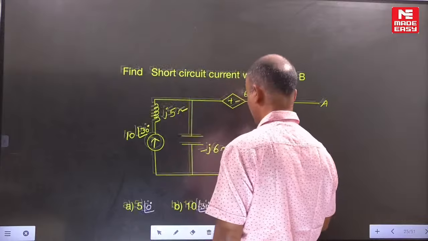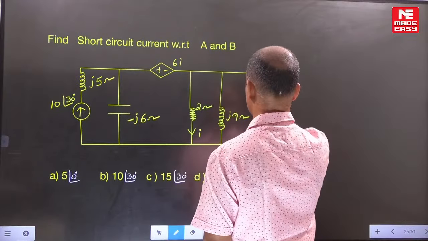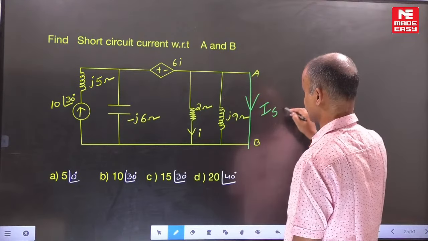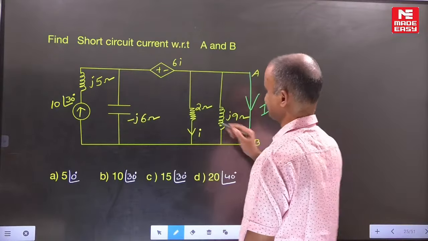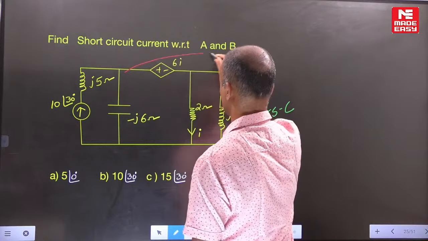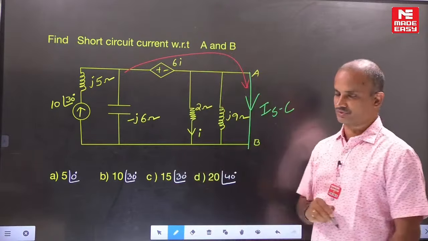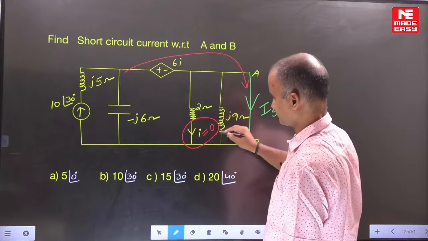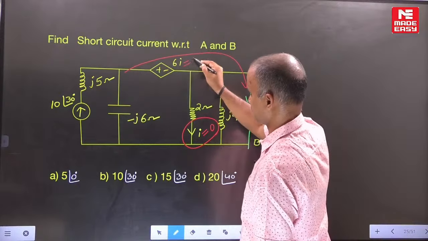Now observe here. Now we can easily conclude. In this example, the AB terminals are short circuited. Whenever these AB terminals are short circuited, if any current is coming, current always goes to the low resistance path. The entire current bypasses to the short circuit. So the current of this branch equals 0. If the current equals 0, the dependent source value is also 0.